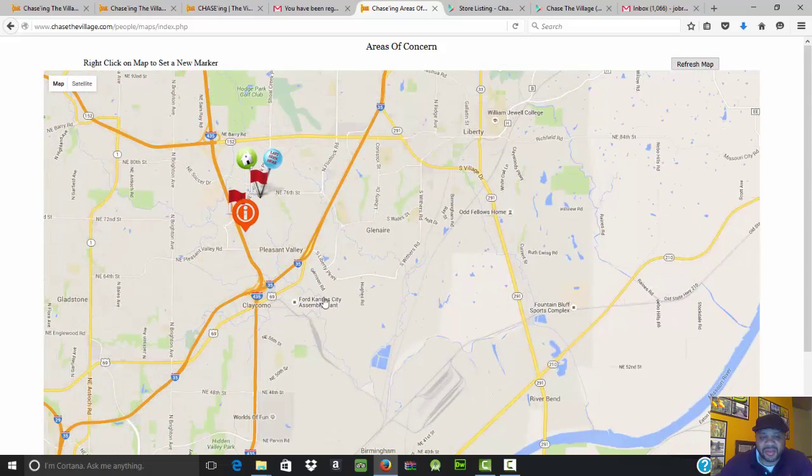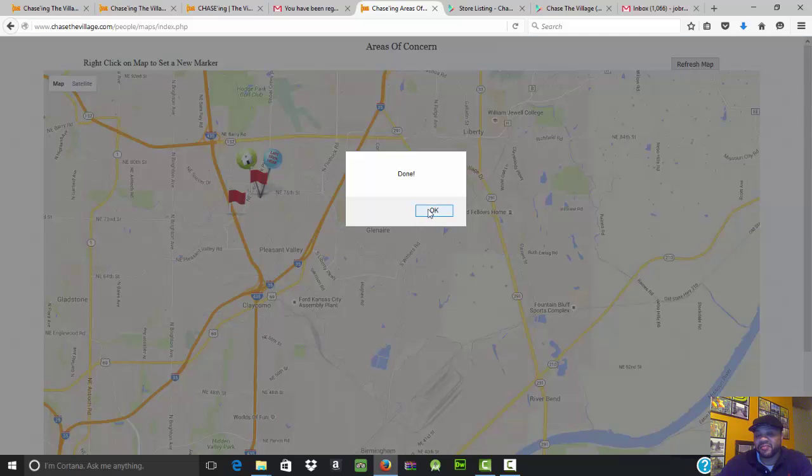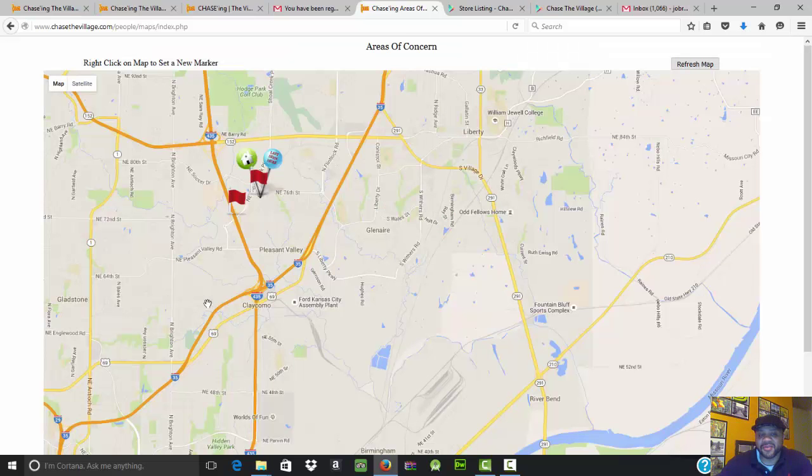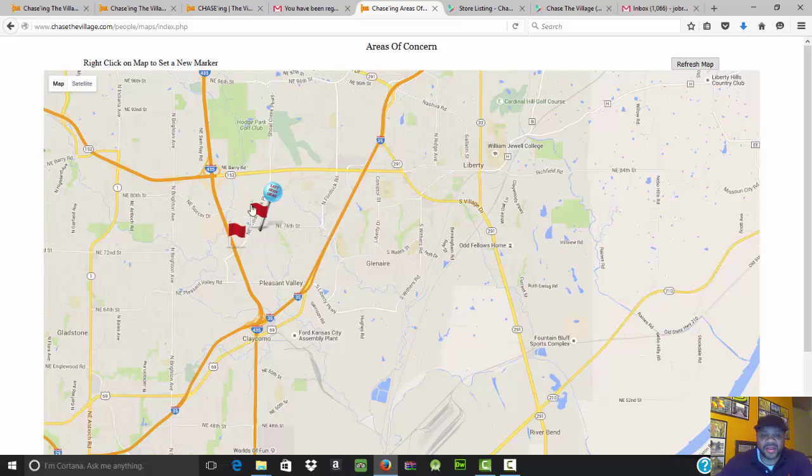And so then you just come in here and get rid of your updates whenever you're ready. You might want to take a look at it first, you might want to map this out, write it down, and know where he went for next time, or print this map, or whatever you want to do before you get rid of this stuff. Then you can remove your update because that's no longer there. Usually your home's going to stay the same, and you can remove your last seen, because I guess I removed the home, but you can also remove your last seen, and he's now gone. Of course, your red flags probably will stay the same.